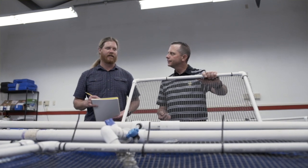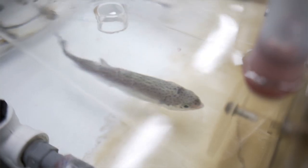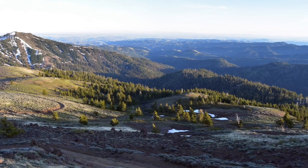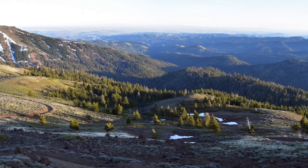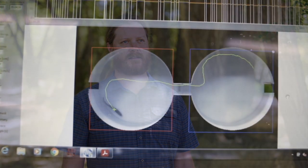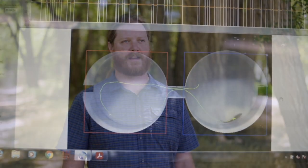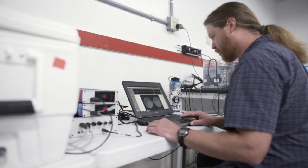My part in the research is working with the common garden experiment on the EPSCOR GEM3 project. We're trying to find differences between populations of redband trout that are in different environments by bringing them into a common garden and exposing them to different temperature treatments. The experiments I'm currently running include temperature preference, where I have a chamber that automatically detects where a fish is and allows it to choose its own temperature, using tracking software that lets the fish actually adjust the temperature depending on where it is in the chamber.